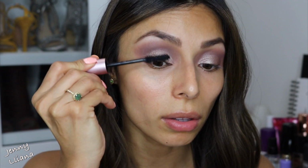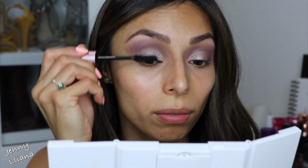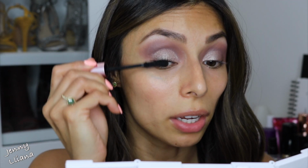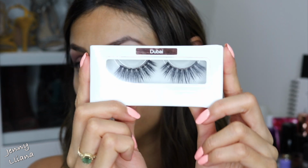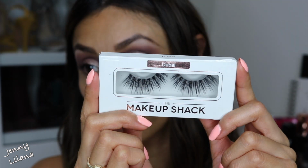You want to make sure to apply mascara before so that your natural lashes are already curled and they don't stay straight forward when you apply your false lashes. Now that I did that, one thing I noticed is that JLo used some huge and very dramatic lashes, and I think the closest to that style that I have in my collection are these lashes by the Makeup Shack in the style Dubai.